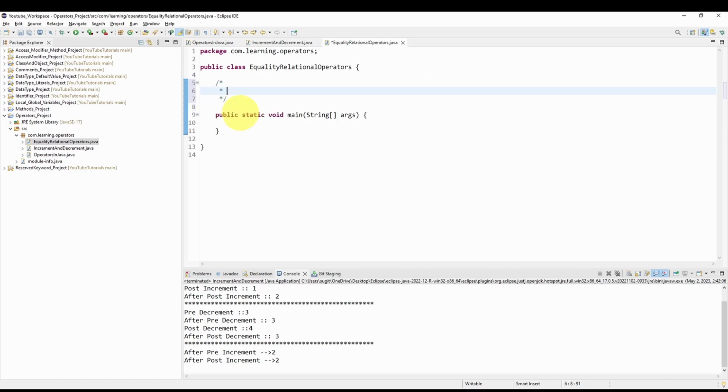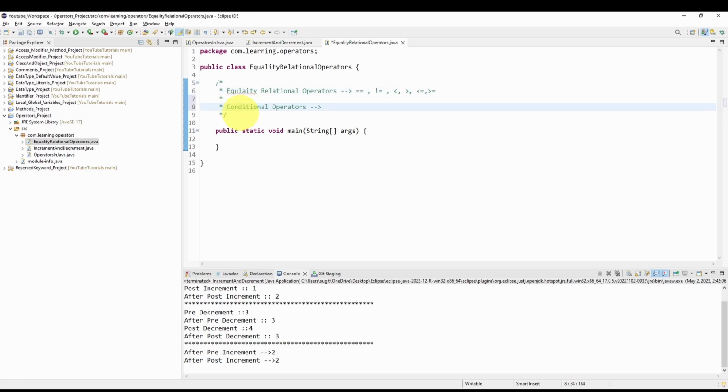In the previous theory session, we already discussed the operators we have in equality and relational operators. Just for the information, I'm going to add it here. Double equal is for equality check, then not equal, then less than, greater than, less than or equal to, and greater than or equal to.